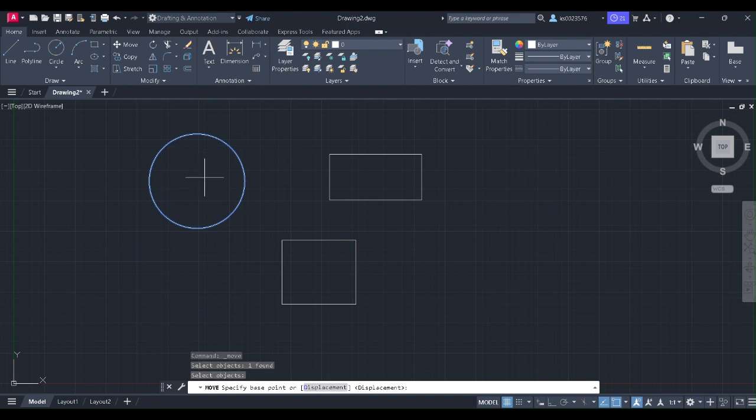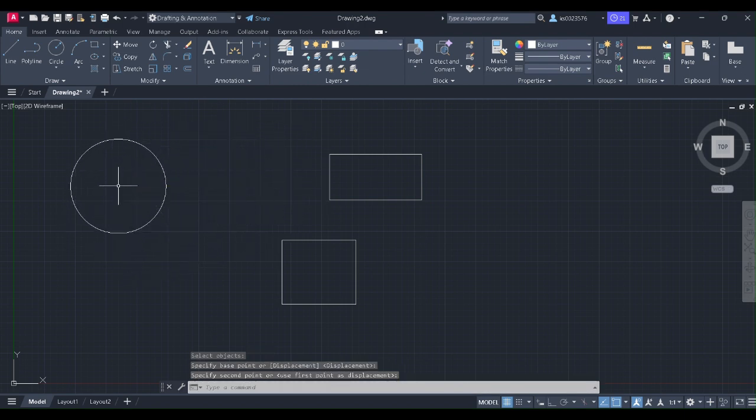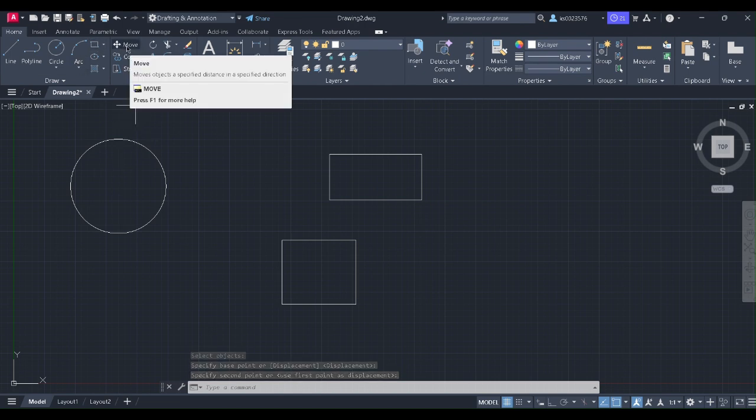Now we have to specify a point to move this. We can click at the quadrant or center point also. I am moving about the center, so clicking on this and then moving freely where we want to move. I am putting it here. This is the normal basic tool you can use as you want.